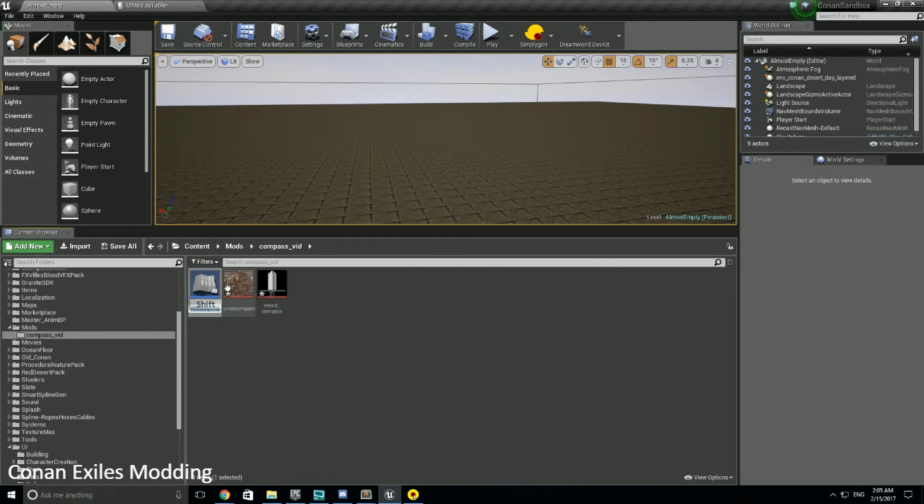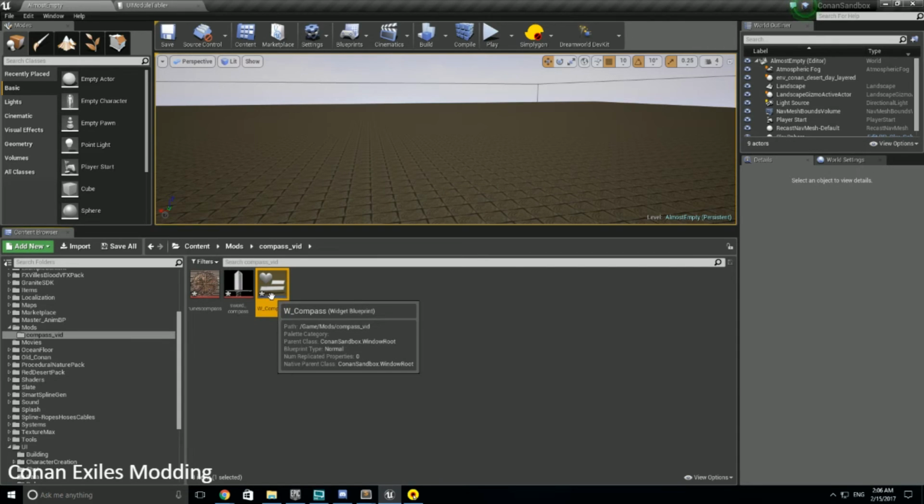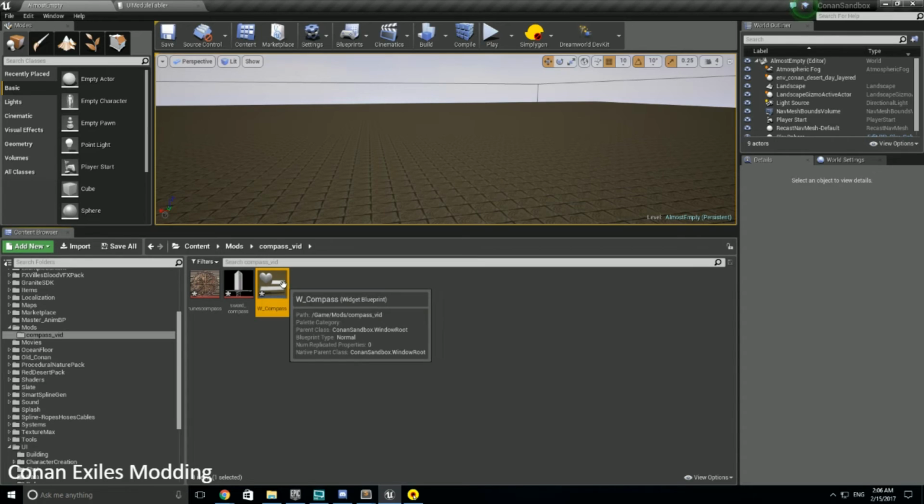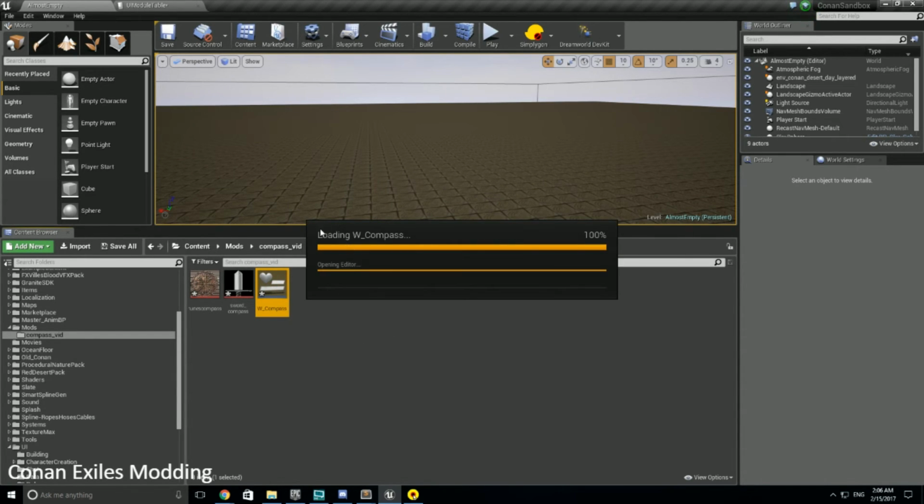I'm going to call this W_compass. So you'll see that the parent class is Conan sandbox.windowRoot. It is very important, or nothing will work. I think it's expecting some base behavior from that to be able to launch and load it and do some other niceties. So at this point, let's set up our UI.